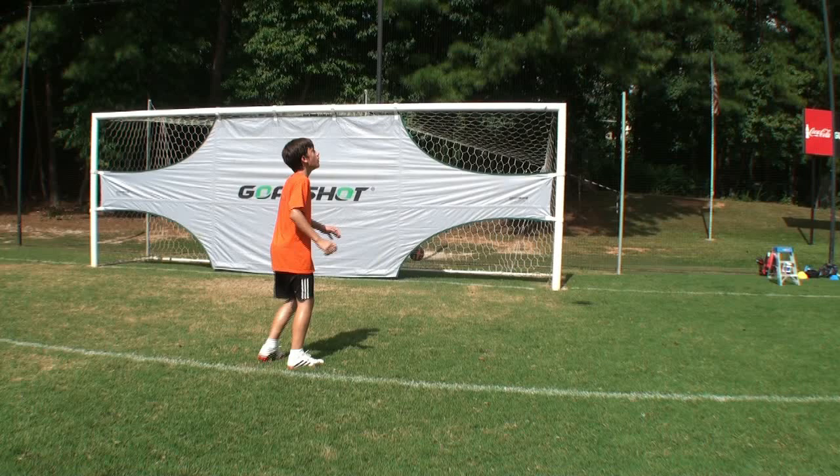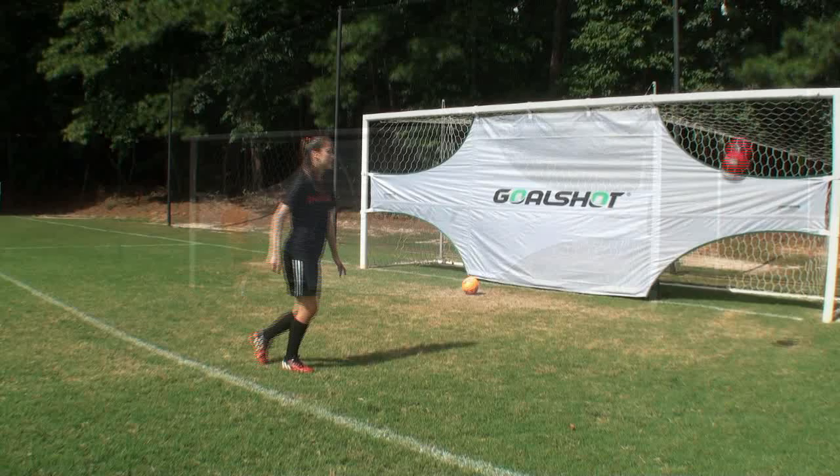To kick a laces volley, point your kicking foot down and lock your ankle. Let the ball drop knee level before lacing the ball into the goal. Get your head, shoulders, and especially your kicking knee over the ball.